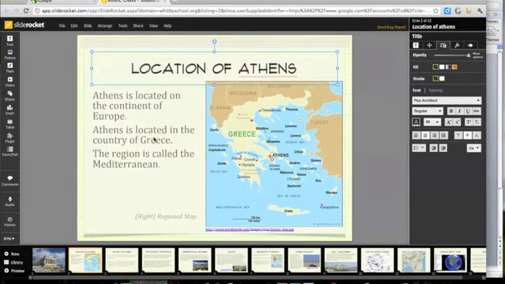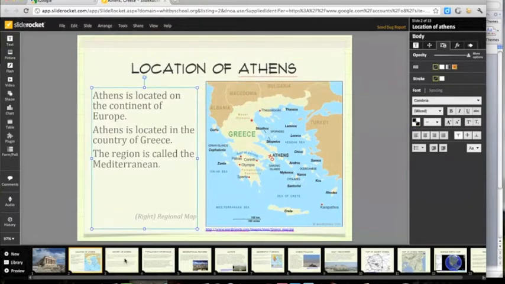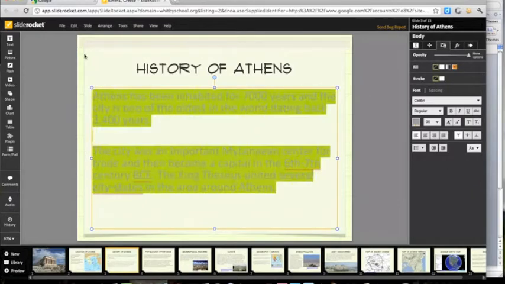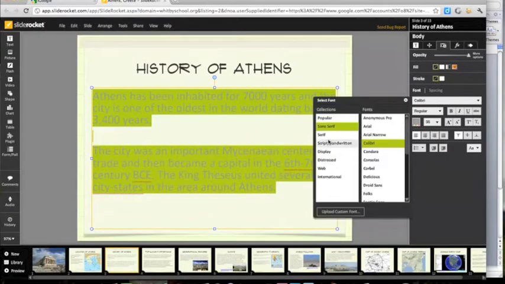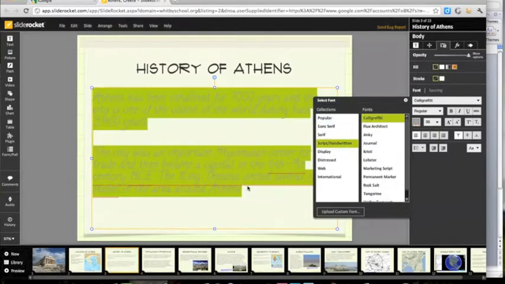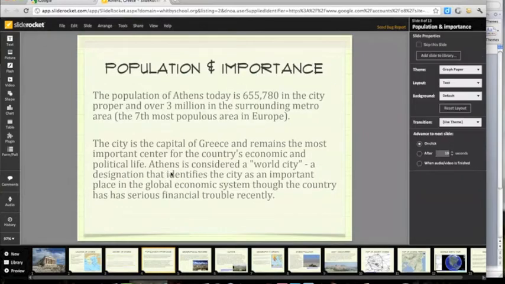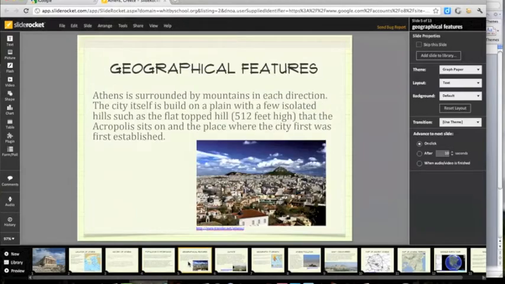I thought it was great for Athens, for something that's Greece, but I changed this font, and I'm going to show you what the old font looks like. I'm going to go back. I've been changing these fonts around. So it came in a script, and it was called Calligraffiti. But this font is very difficult to read. So what I've done is I've changed it into a font that's more readable. And you do want to pay attention to that because the point is you're trying to teach your other classmates. So you want them to be able to read the information easily.